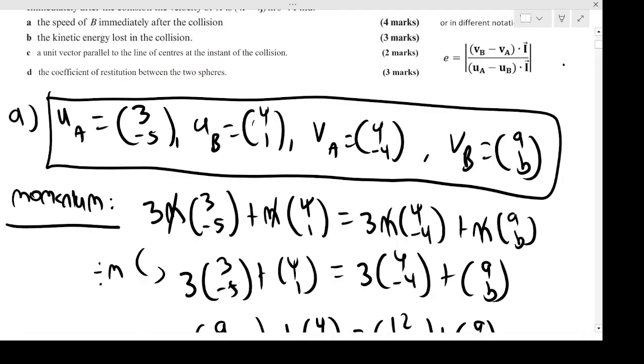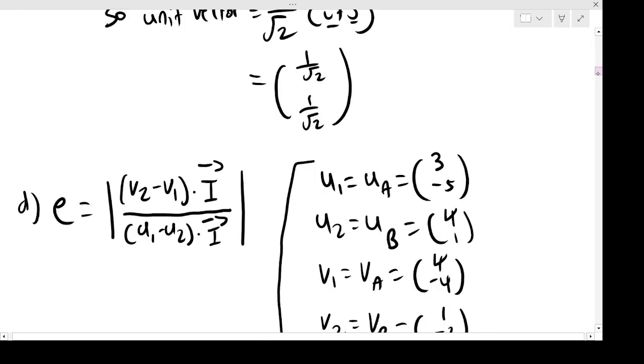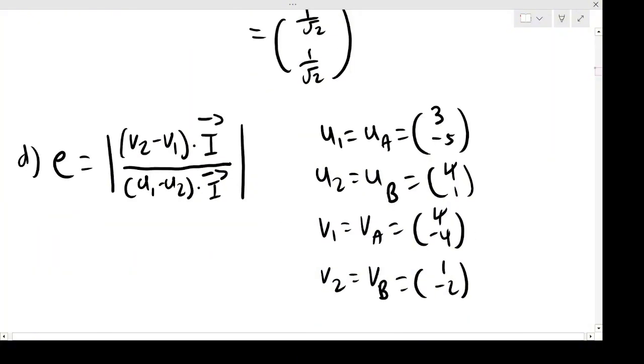So hopefully happy with that. Those are my 4 velocity vectors, so I've just noted them down here. And again, hopefully happy with the notation, how I've labelled the 4 velocity vectors: the initial velocities for A and B, and then the final velocities for A and B, or particle 1, particle 2, whatever you want to call it. Hopefully happy with my velocity list here.